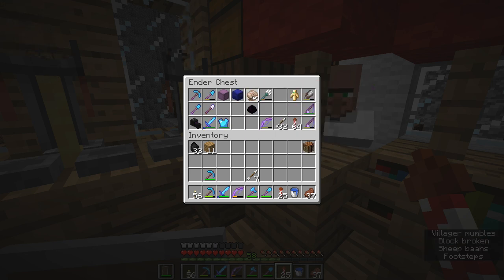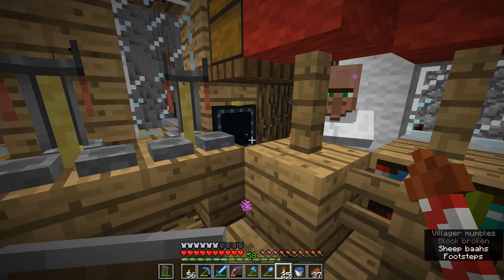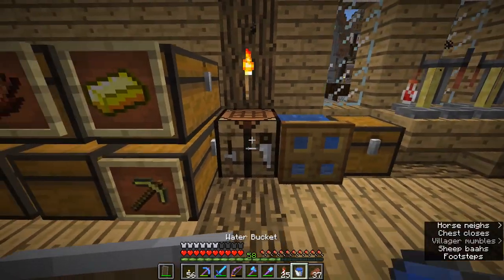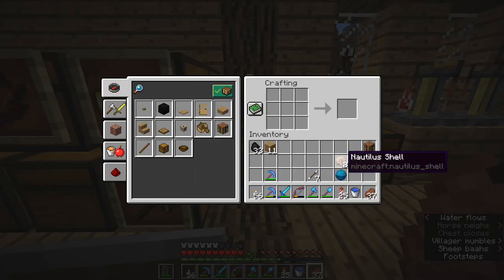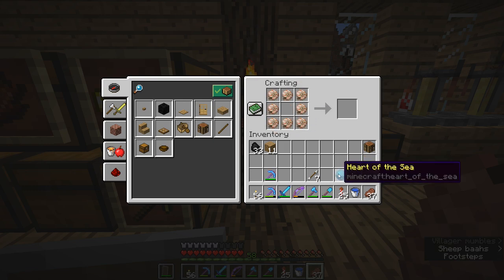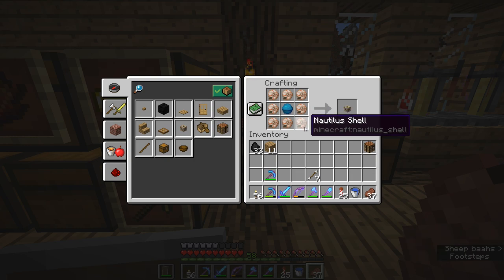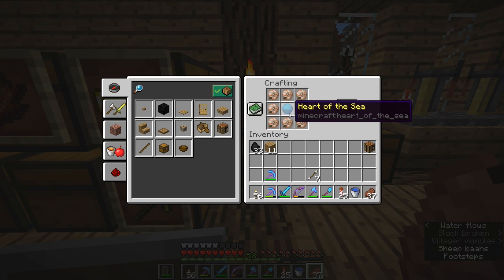We are headed out there today, and I'm going to bring 8 Nautilus shells and one of our hearts of the sea, because we're going to start off by making ourselves a conduit. Conduits are kind of like beacons in a way, but they have a very specific use that is related to underwater activities. To make one, you need 8 Nautilus shells, which you can get from either fighting the drowned or from fishing them up. They are a random kind of treasure item that you can get from fishing. Hearts of the sea can only be found by following those buried treasure maps that we've discovered in previous episodes.